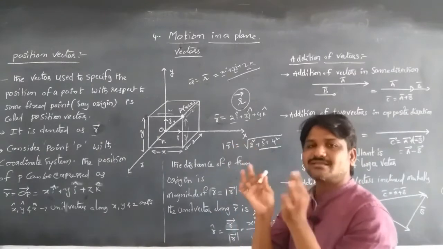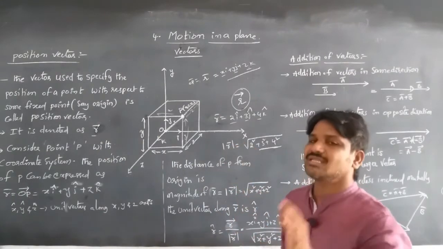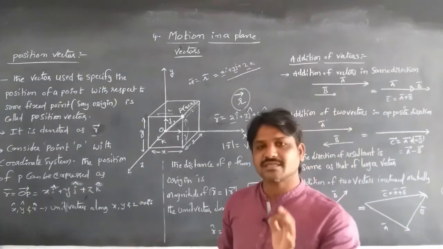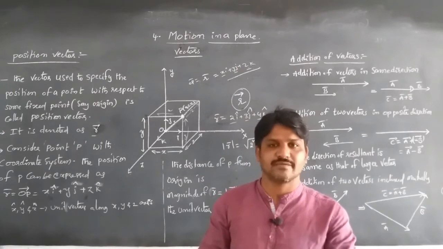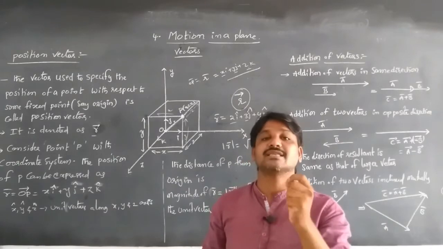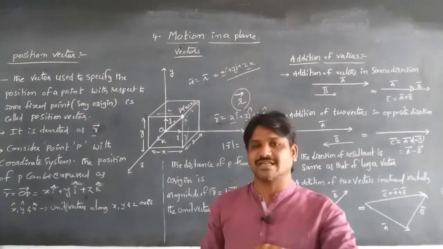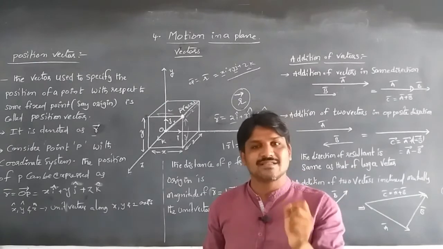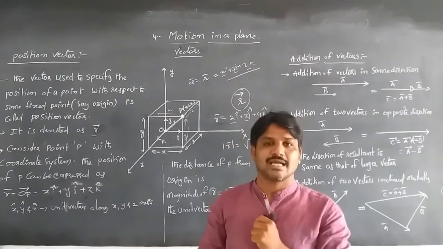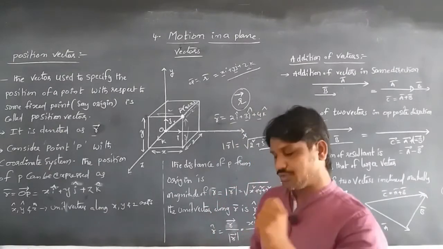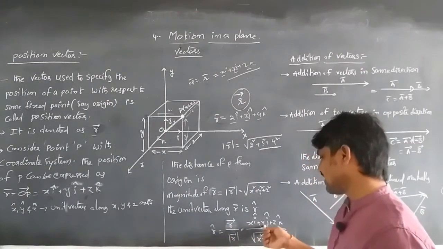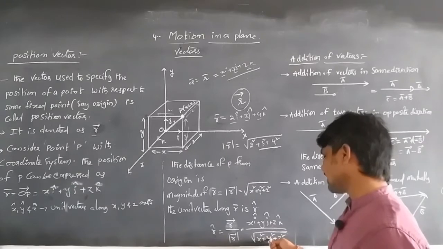So the unit vector of r bar along r bar is r cap. R cap means the unit vector of r. What is a unit vector, and how do we find it? The vector is divided by its modulus, or its magnitude. A vector divided by its magnitude is calculated as the unit vector. So r cap is equal to r bar by mod r bar, is equal to xi plus yj plus zk by root of x square plus y square plus z square.